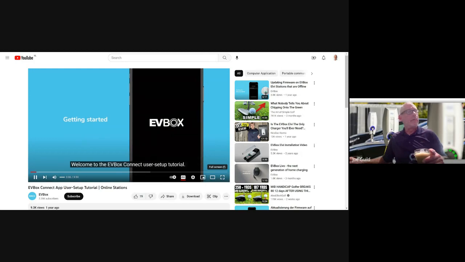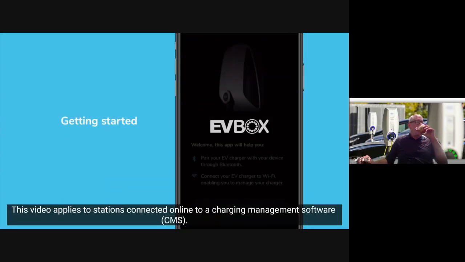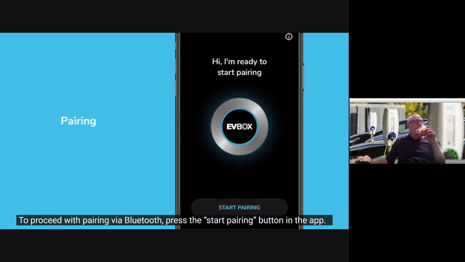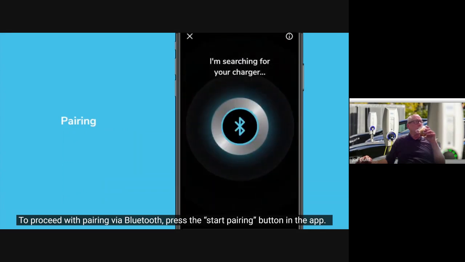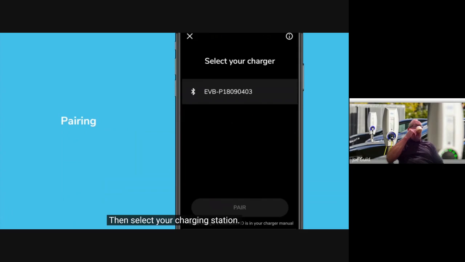Welcome to the EVBox Connect user setup tutorial. This video applies to stations connected online to a charging management software. To proceed with pairing via Bluetooth, press the Start Pairing button in the app. Then select your charging station.